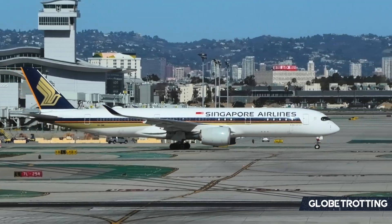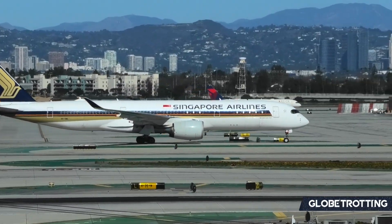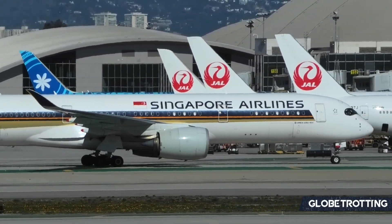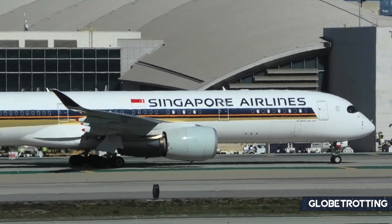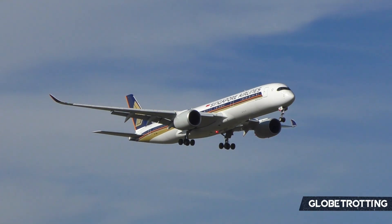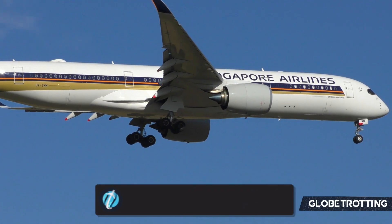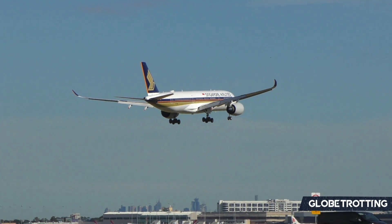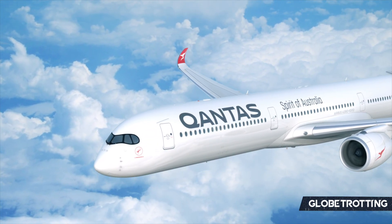Now let's take a look at the pros of the Airbus A350. The first and most important positive is its range. We are speaking particularly of the A350-900ULR, which has a maximum range of 9,700 nautical miles, making it the longest-ranged airliner currently in service — comparing this to the maximum range of 7,600 nautical miles held by the 787-9, Boeing's longest-ranged 787 variant. The standard Dash 900 variant still boasts a range of 8,300 nautical miles, making it a very popular aircraft for carriers that want to push the limits of their route network, such as Singapore Airlines with their world's longest commercial passenger flights from the United States to Singapore, or potentially Qantas' Project Sunrise.